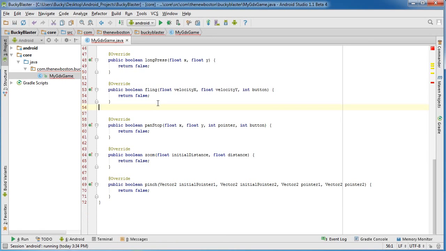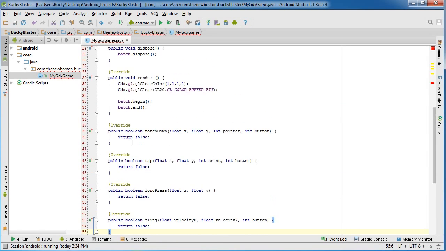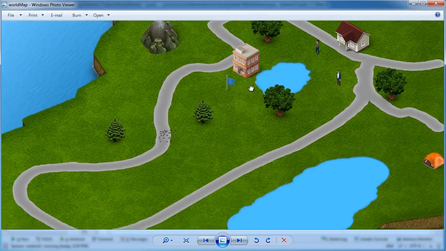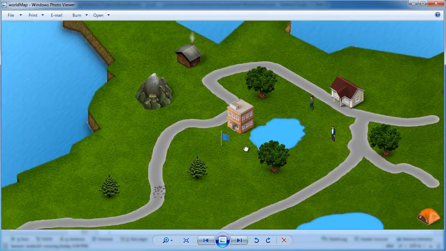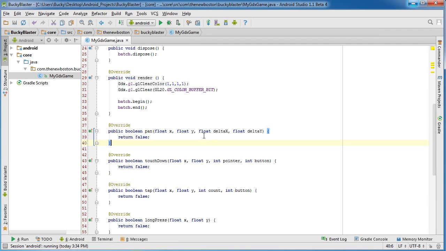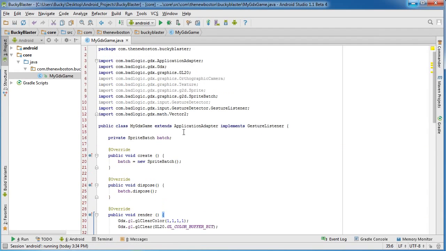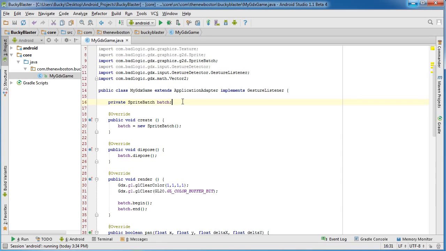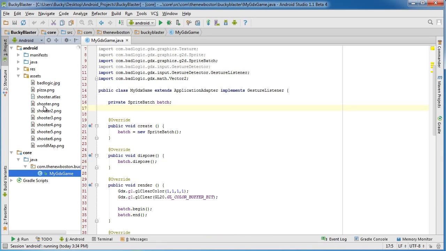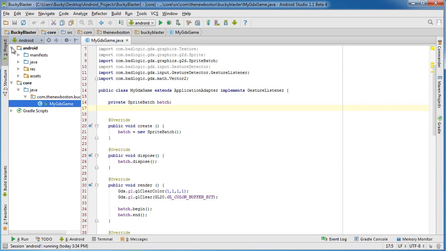So I'm going to cut it and stick it up right under my render. Again, a pan is essentially just panning around, so that's what I'm doing right here. So that's why we're going to be using that one. Thought it was pretty appropriate. Alright, so now let's go ahead and set this project up. By the way, I think I mentioned this, but I already imported that image. Pretty sure I said that already.